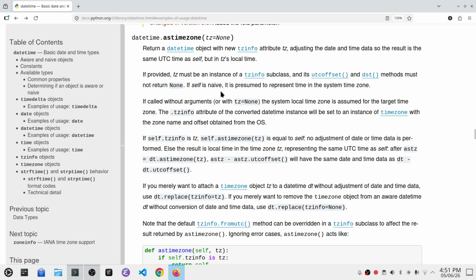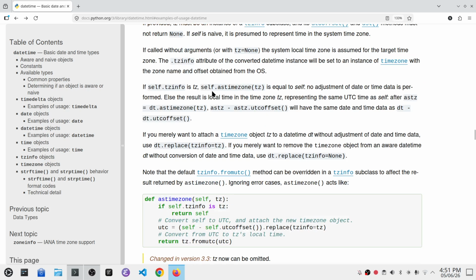If self is naive, it is presumed to represent time in the system time zone. If called without arguments or with tz=None, the system local time zone is assumed for the target time zone. The .tzinfo attribute of the converted datetime instance will be set to an instance of timezone with the zone name and offset obtained from the OS.